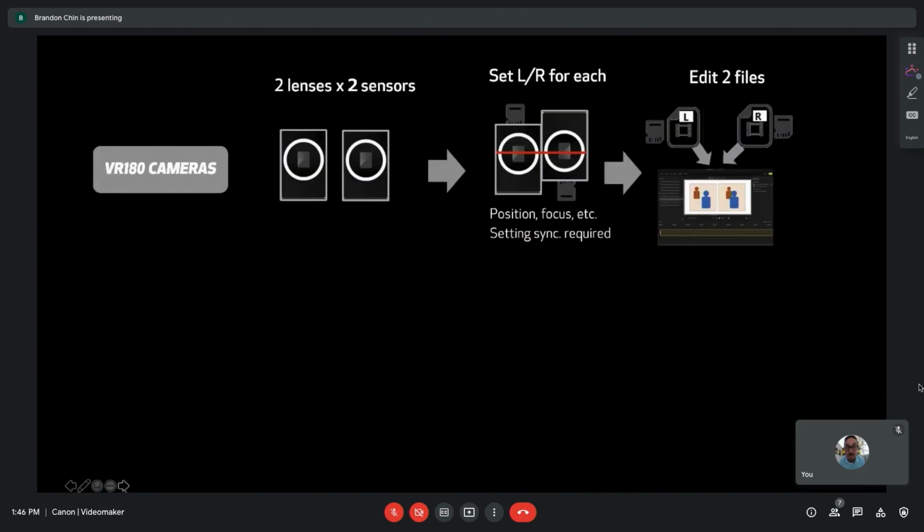So if you can imagine, when you're using a traditional camera, that capture situation is very different than what we have today. You normally have in a custom rig 2 separate cameras that require 2 separate mounts that really need to be very specific in how they're calibrated. You're then synchronizing that position of that camera, synchronizing audio, synchronizing settings. And then from there, you're getting 2 separate files that you have to bring into a software to process.